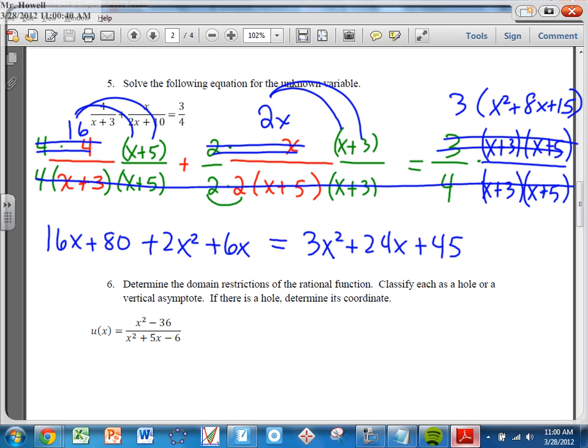Now, look at this problem. A lot of people get stuck here, actually. What do you have to do to solve this problem? Combine like terms for sure, but eventually what do we need to do? Get everything on one side so we can factor or unFOIL. So combine like terms first. Left side, I'm going to write this as 2x squared.